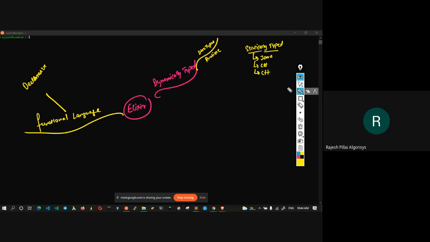Okay, and your traditional statically typed languages, right? These are imperative. That means you explicitly specify everything in here. And here you specify the intention of what needs to be done. But typically, whenever you think about a functional programming language, the functions are first class citizens, right? And we typically prefer a declarative style of programming, where we specify what is to be done rather than focusing on how to do it. That's very, very important. Okay, so declarative means you are focusing on what rather than how.